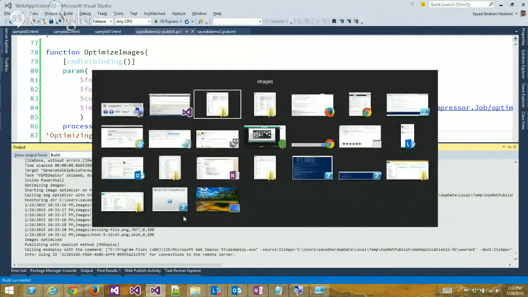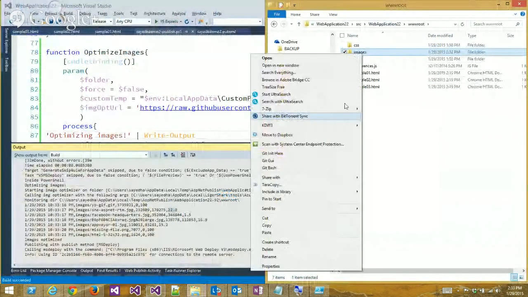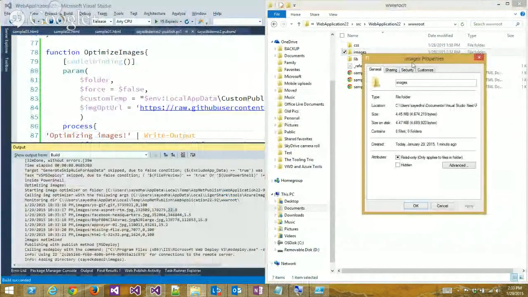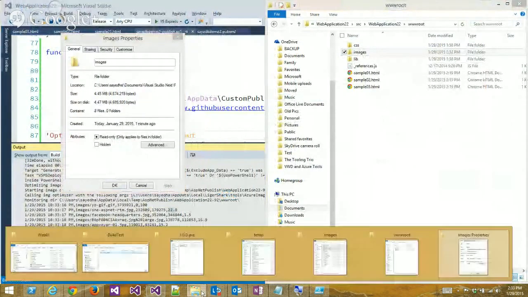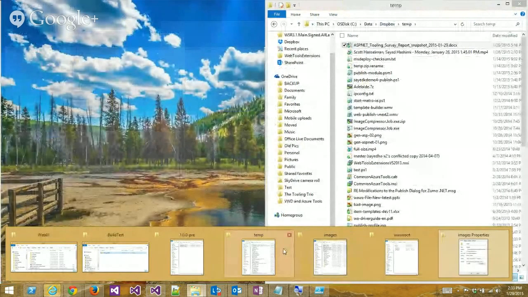So let me unload this guy. So on images folder here, let me right click and say properties. And then let me go back into the temp folder. And we'll see.